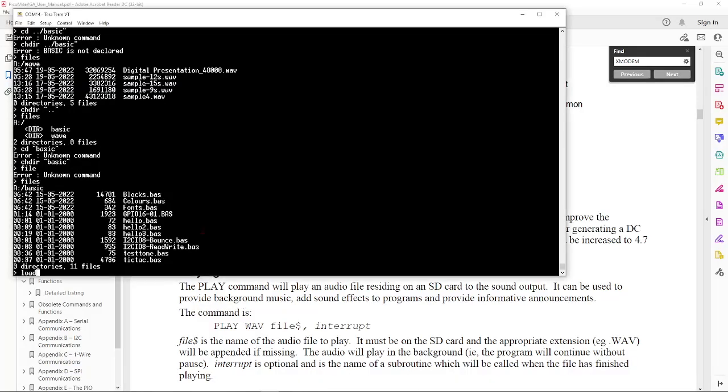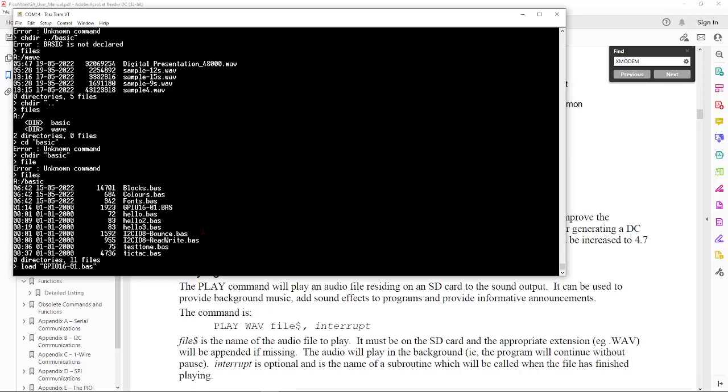To load a program, you just type load and the file name. As I mentioned, it needs to be in the proper case for the way the file is stored. So this is GPIO16-01.bas in lowercase. And it doesn't even take maybe a second to load. It's not a huge program.